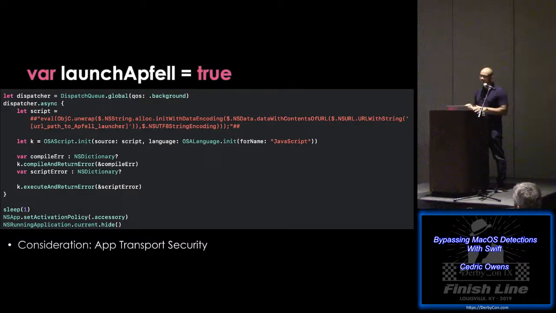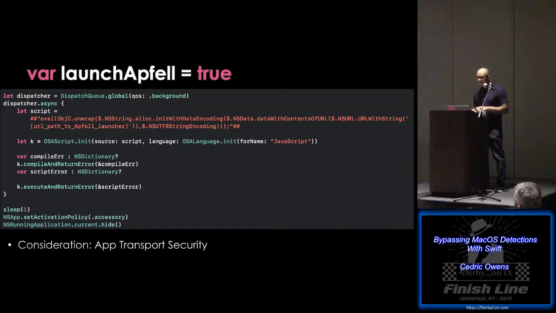So if you wanted to have your app initiate a connection to an Apfell server, you could add this code here. And I'll step through briefly what's happening: you're creating an asynchronous thread, which is feeding in this code here where the script variable is. That is the JavaScript for Automation command that you're feeding into osascript, but you're feeding it into the class rather than the binary on the host, so it makes it a little harder to detect. So you execute that, give it a second, and then setting the activation policy to accessory will hide your app from the dock at the bottom. And then the last line will actually hide your app itself. So the app is in the background connecting to Apfell, though to the user it looks like nothing's running, like it disappeared and is gone.